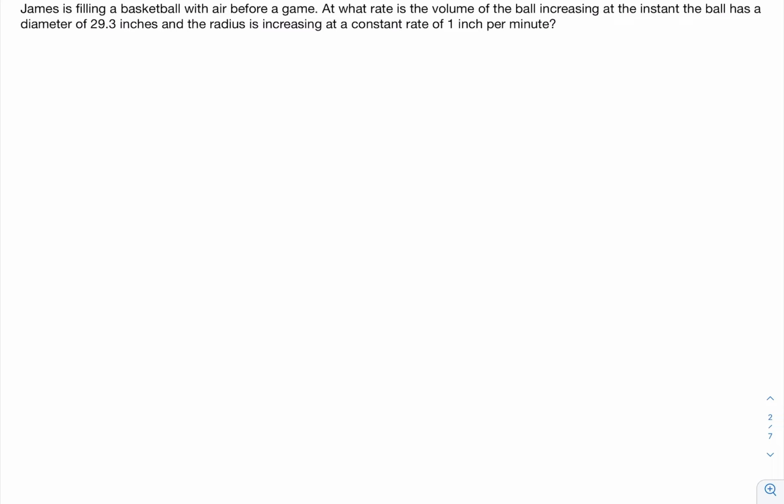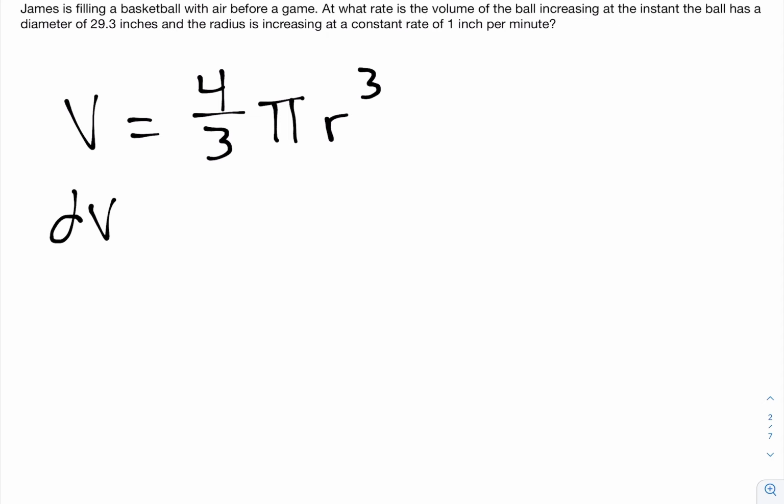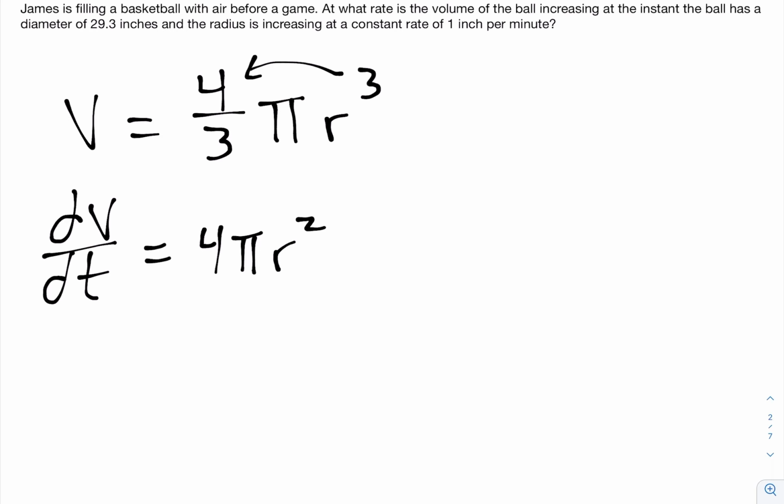Okay, so the volume of a sphere is what we're looking at. The volume of the sphere, we just talked about it, was 4/3 pi r cubed. So at what rate is the volume of the ball increasing? So as soon as we see that, we have to think, okay, we're looking for dv by dt. So per some unit time, what's the change of volume? Okay, what's the rate of change of the volume? So we bring down this 3. Remember, the 4/3 and the 3 cancel, so we just get 4 pi r squared, and then we had to tack on this dr by dt.